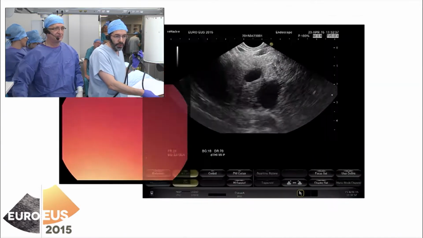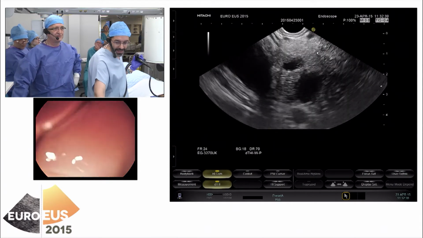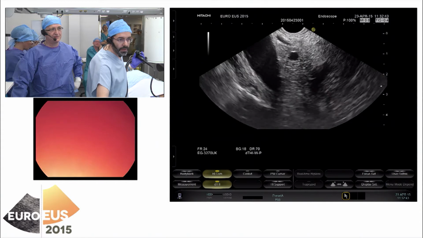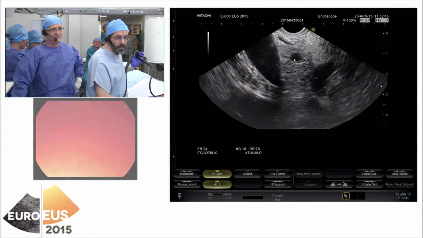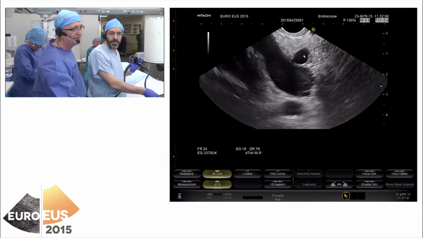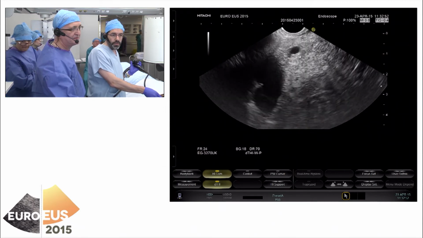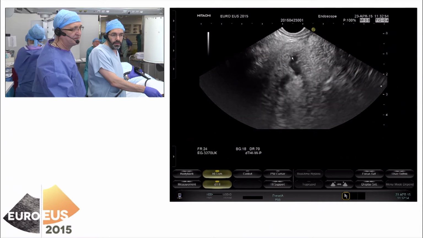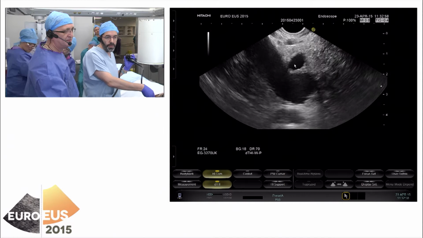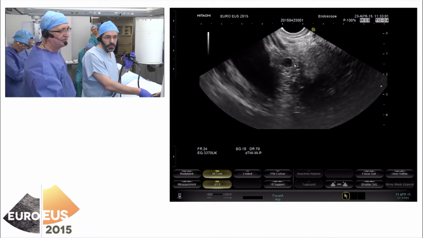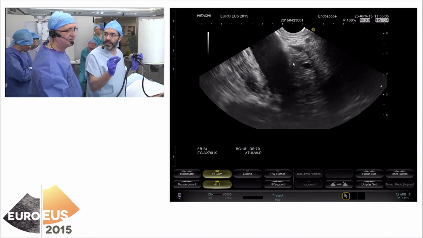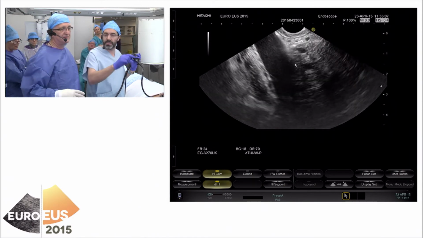So now we are going to focus on the head of the pancreas, and here we can see an even more dilated main pancreatic duct. Here we have the common bile duct that is normal, but we can really see in the image a dilation of the main pancreatic duct. So we are moving to the neck, and we are going now to follow the main pancreatic duct closer to the ampulla to see what's going on, because we expect to see some narrowing of the duct in some position to explain why it's dilated.